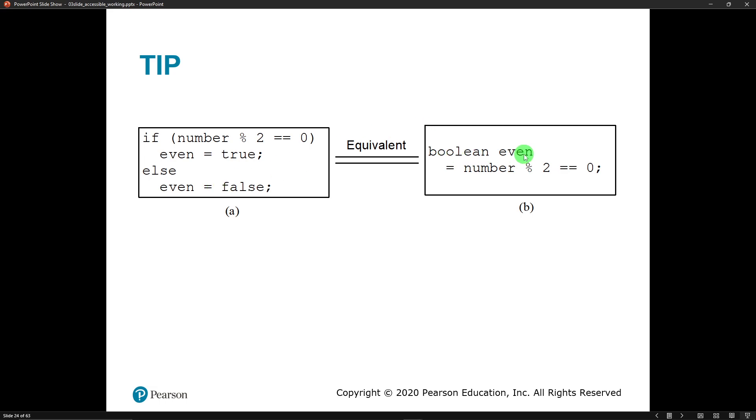Boolean even, so we're going to declare that variable on the same line, and then we have equals. And remember, equals is the assignment operator. So this looks funny to a lot of people because we have an equals here and we have a double equals over here. So remember, double equals is a comparison, single equals is an assignment operator. And how does the assignment operator always work? I like to stress this from the very beginning - the assignment operator always takes whatever expression is on the right and assigns it to whatever is on the left.